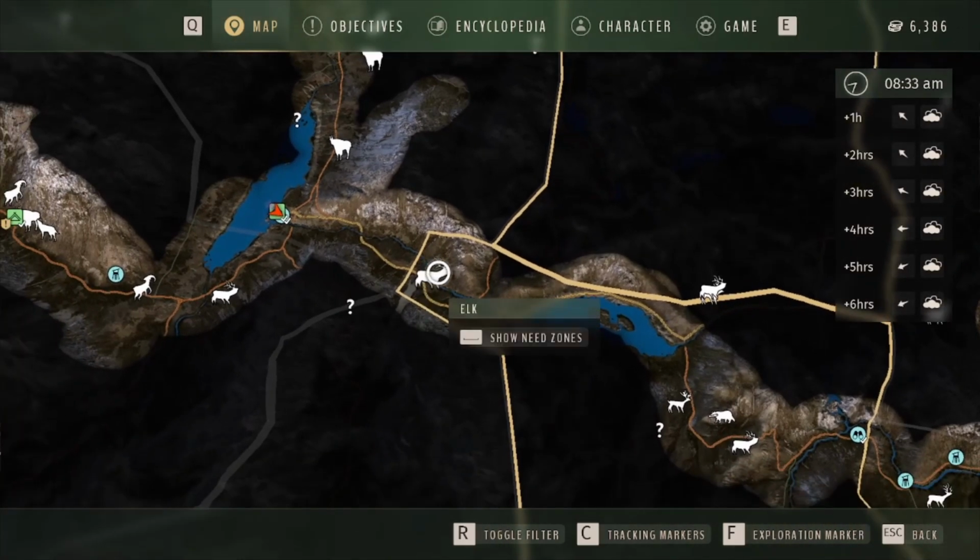I'm going to find my elk icon on my map, and I'm going to show my need zones. I've got 3 need zones: feeding, watering, and resting. I'm going to put some little blue markers on these, so I know where my zones are and I don't have to keep pulling up my map. I'm also going to be able to look at where my markers are, look at where the elk should be, and adjust for my wind so they don't smell me.